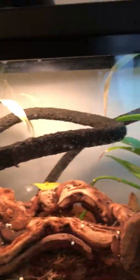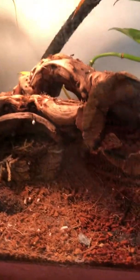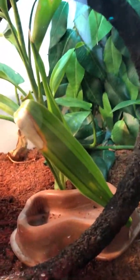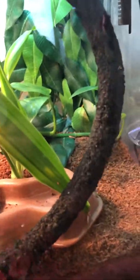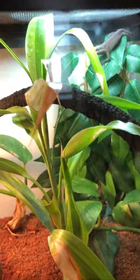Her tank is a 10 gallon — it could fit at least another lizard if we didn't have the babies. That's the hard part. I would get another lizard if they wouldn't have babies. So yeah, that's mostly what you need to know when you get two lizards and one's a boy and one's a girl — that might happen.